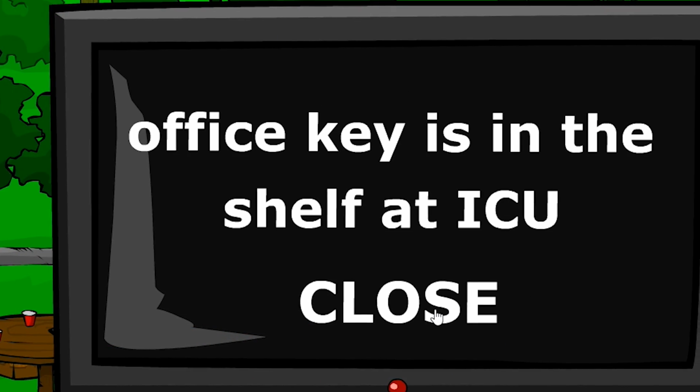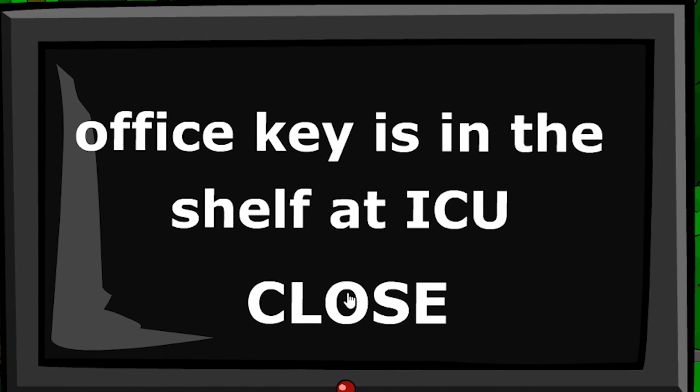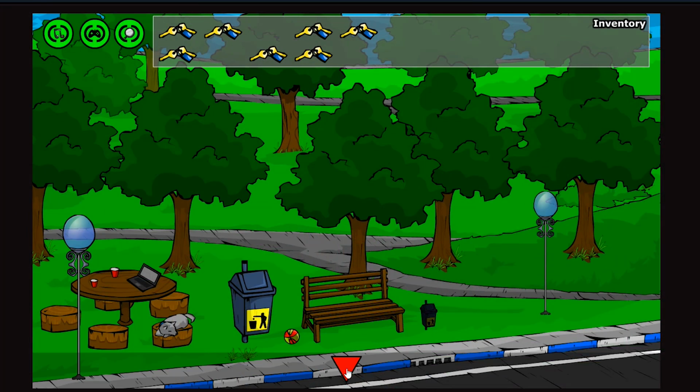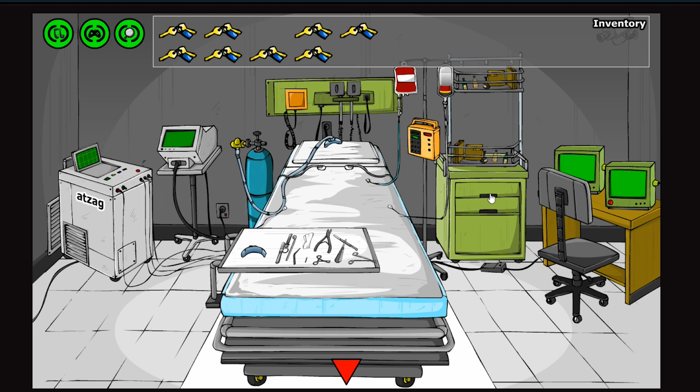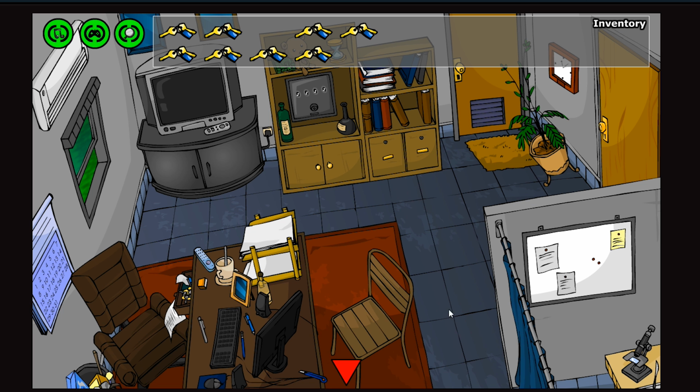The office key is in the shelf on ICU. Wait a second. The office key is in the shelf at ICU. In the shelf. Oh, office key. Got it. That is so crazy. So I have two. Wait. Let's first visit, you know, let's go for the office. I don't know. No way.